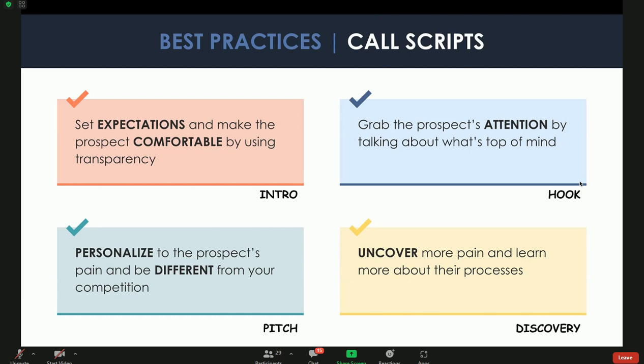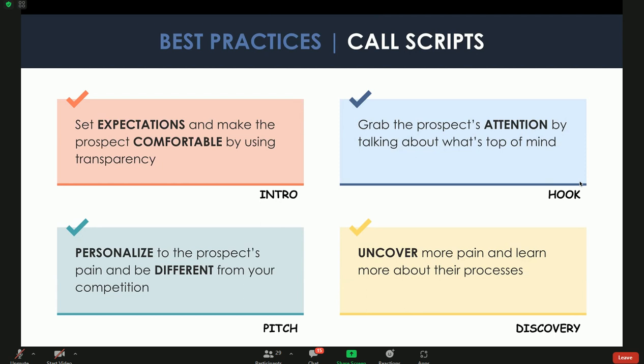And then also be different from your competition. I can tell you right now, when I get cold emails, everyone is talking to me about booking more meetings, increasing revenue, onboarding reps quicker, et cetera, et cetera. While these things are all relevant for me, when I see 10 emails a day about the exact same solution, not interested. You're no different than anyone else who's reached out to me. So in your pitch, try not to use buzzwords like optimize or automate or supercharge or XYZ, right? That's just going to put you into a box with every other SDR who's called them this week. So try to be different with your solution, use words that they're not normally used to hearing, and also talk to them like they're your friend. I'll get into that in a second as well.